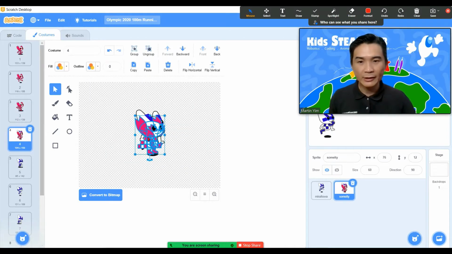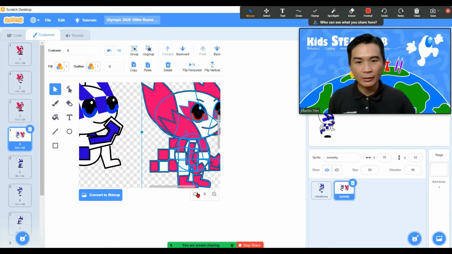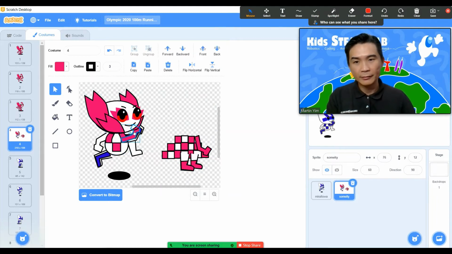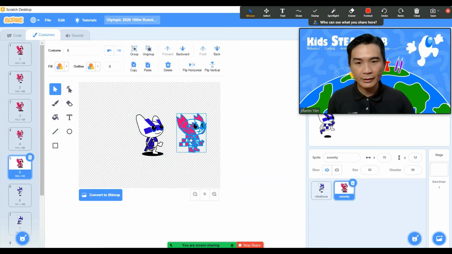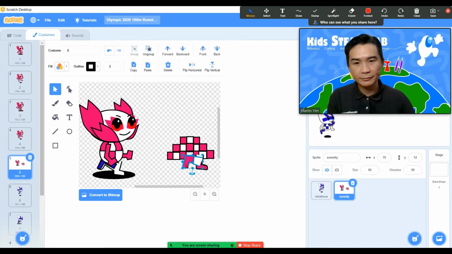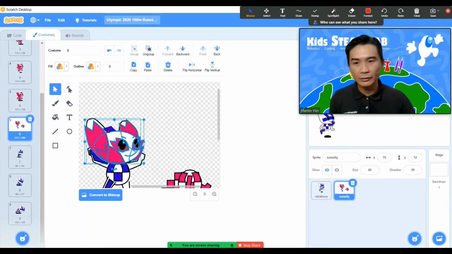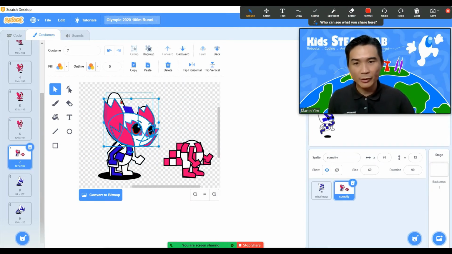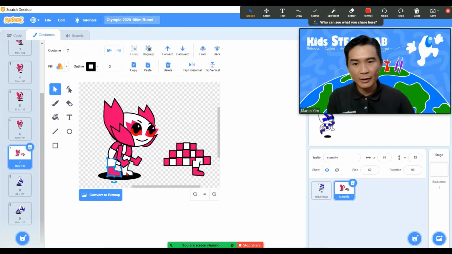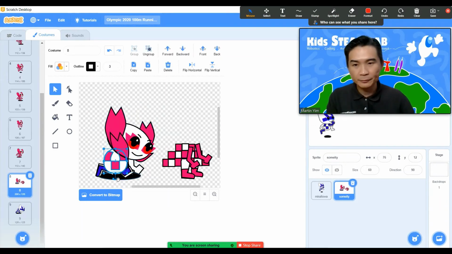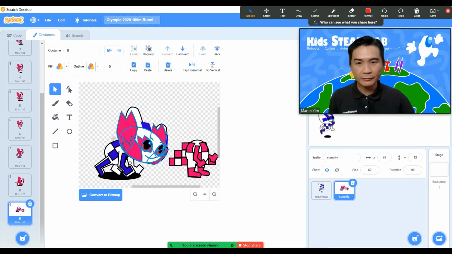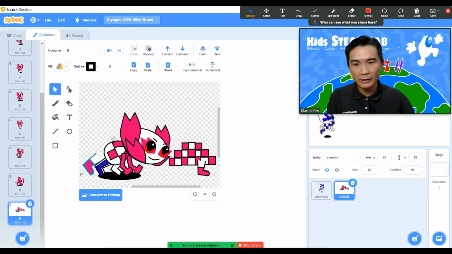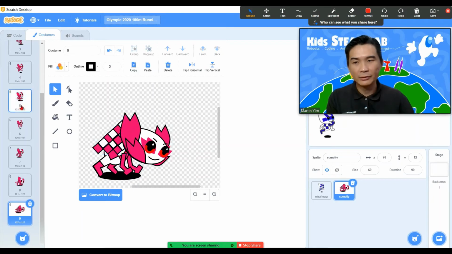The fourth one, same thing, paste, move. Have all the pictures done.